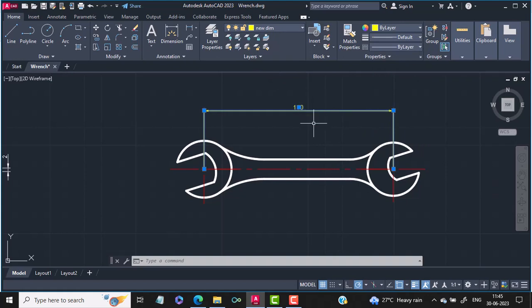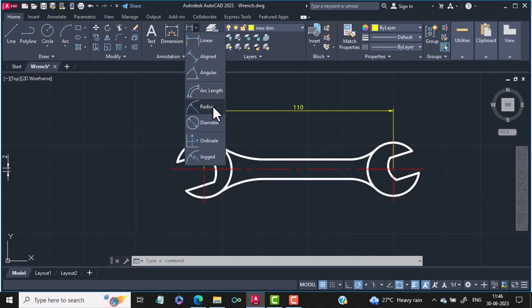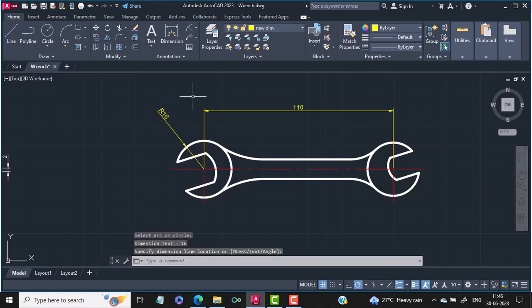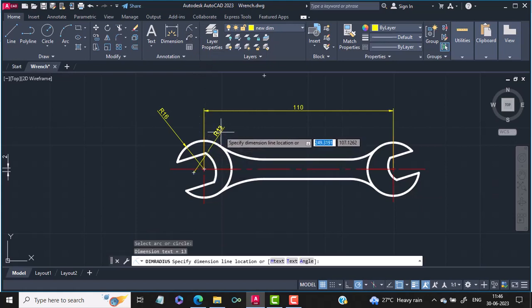So right now we are in the new dimension layer. Now we want to give the radius for this outer circle. So select radius and radius for the outer circle. Then again radius for the inner circle.